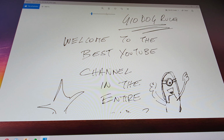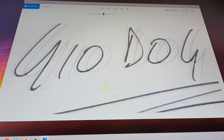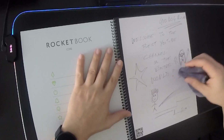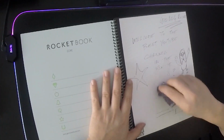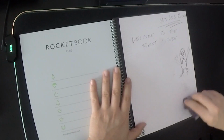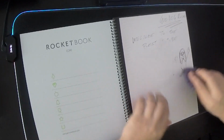And remember, your dog rules. So I did get my little towel and I did moisten it, as you can tell. Now let's have a look at how easy it is to clean. Goddamn dust. So, hey, look at that. No effort whatsoever, and it comes off. Clean it up. Bye, minion guy.